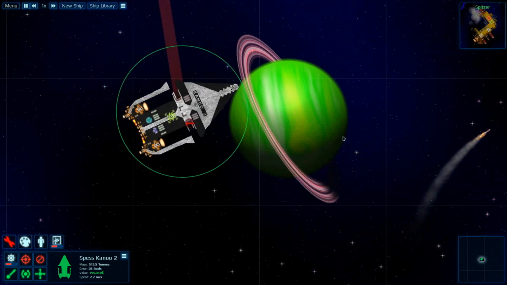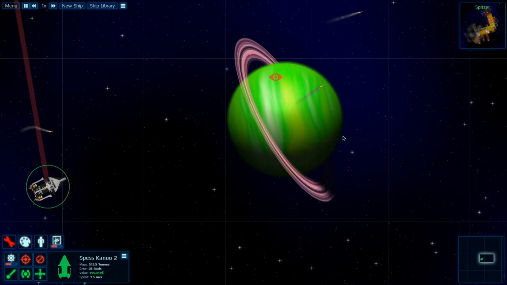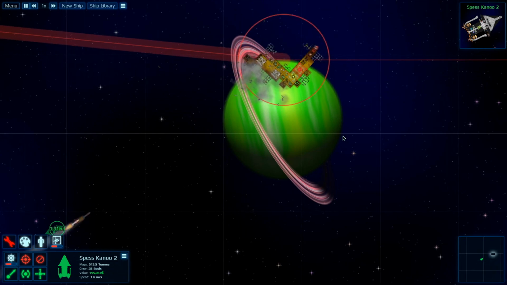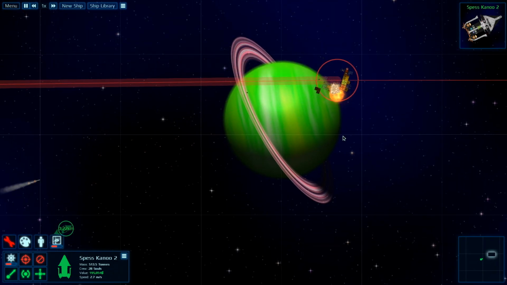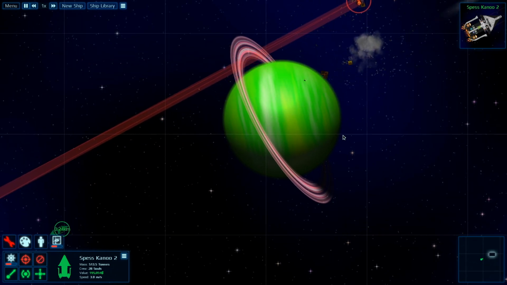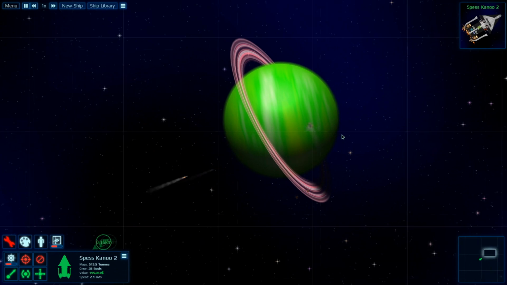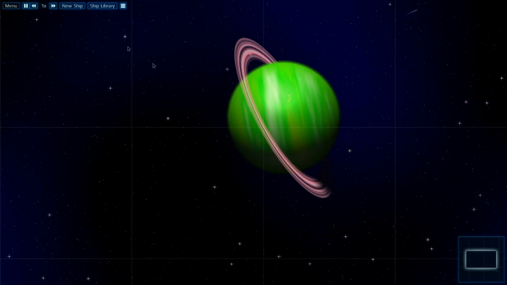Also, sweet paint job, if I do say so myself. Actually, I'm going to get rid of that smiley face quickly. Because, not necessary. Also, missiles do not miss. Well, they do miss, but not always. They miss slightly less than cannons do. We did it.